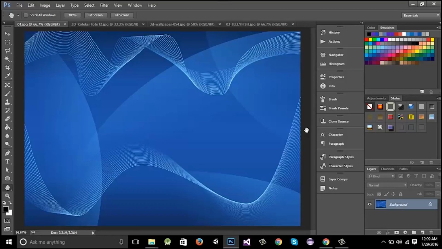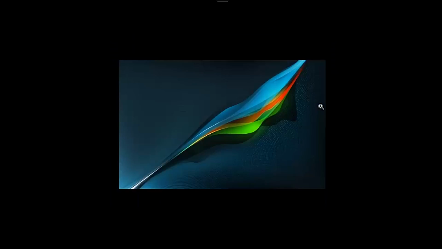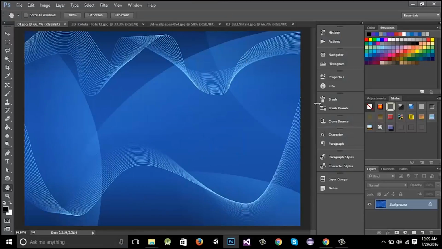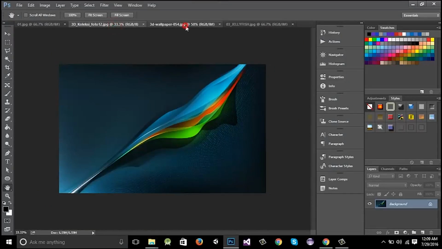Just press F and press F again. So you can see that I don't have tabs showing on my screen. Now I want to navigate, which I can't with my mouse, so I need to do it with the shortcut key. I will press Ctrl and Tab, and you can see that I am navigating between different images. Alright, I will press F again to come back to my original tabs screen.